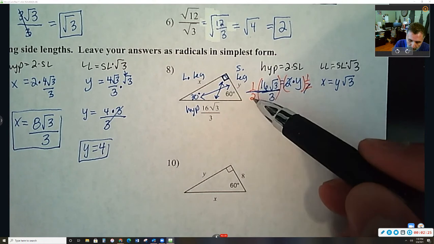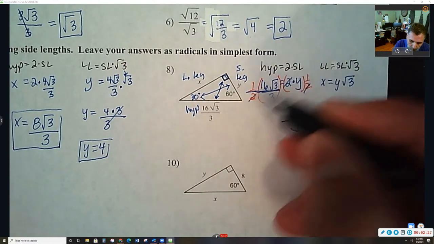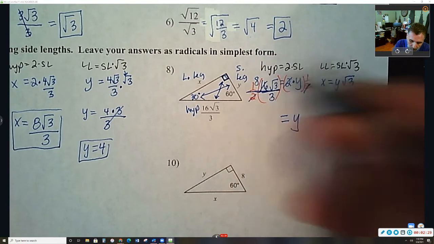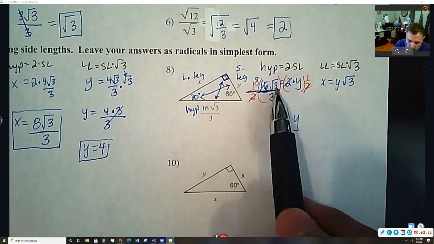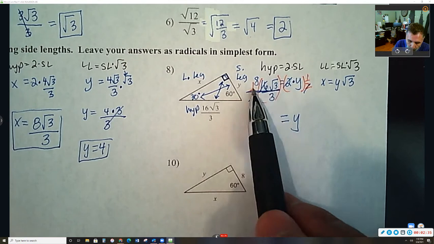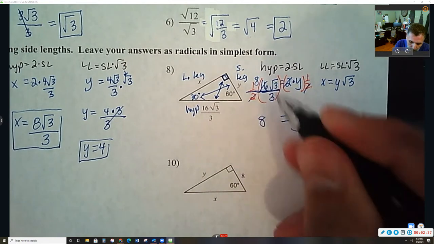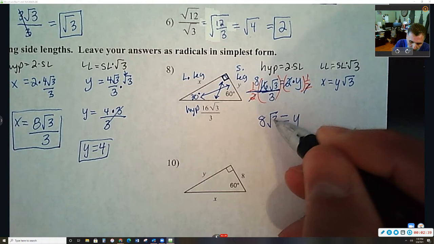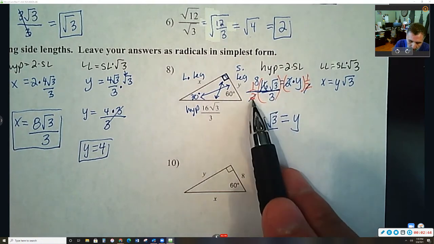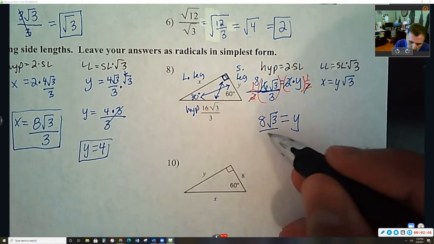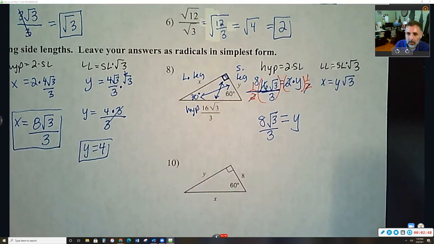16 divided by 2 is 8. So I'm going to cancel these and just put an 8 on top. And then the only thing you're left with is a 1, 8, and a square root of 3. Well, I know 1 times 8 is 8. The square root of 3, you can't do anything with that. And then on the bottom, all we have is 3. That got divided out. And that's your answer, y equals 8 square root of 3 over 3.